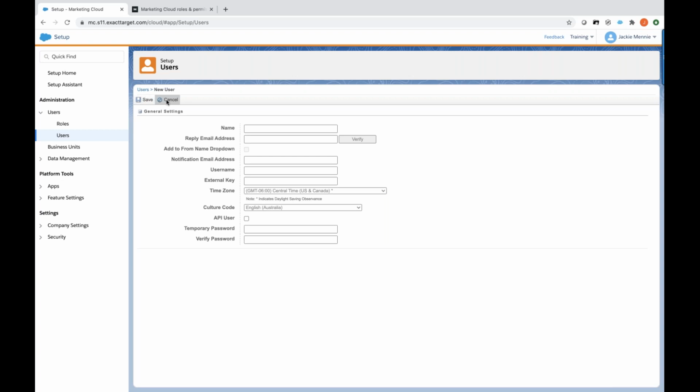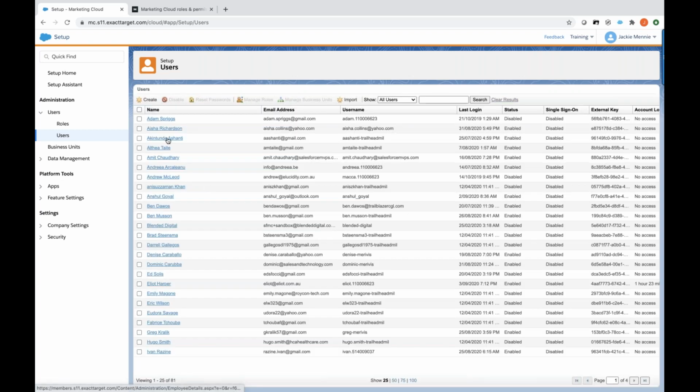After you hit save, you will return to this screen, and then you'll need to assign your user to a business unit and a role in most situations. Keep in mind that what I'm showing you and talking about right now is in relation to Enterprise 2.0. There are differences if you are not in an Enterprise 2.0 account, but most people I know are using Enterprise 2.0, and the test is going to focus on Enterprise 2.0. So if you are in Marketing Cloud and it doesn't look like this, or you've done it differently before, you might be in Enterprise 1.0, so it's just good to know.